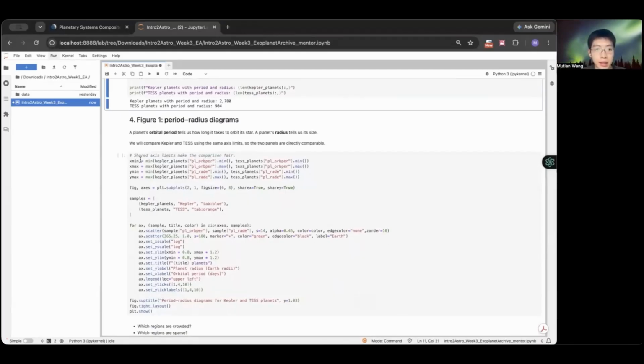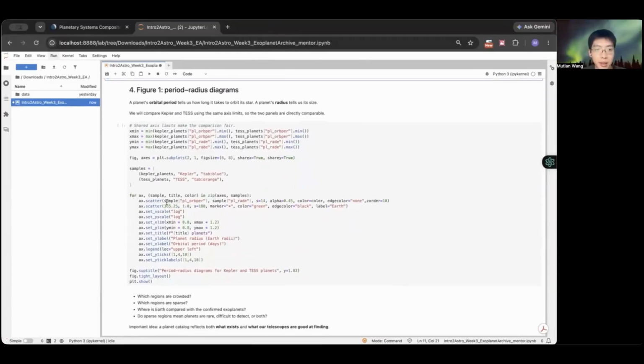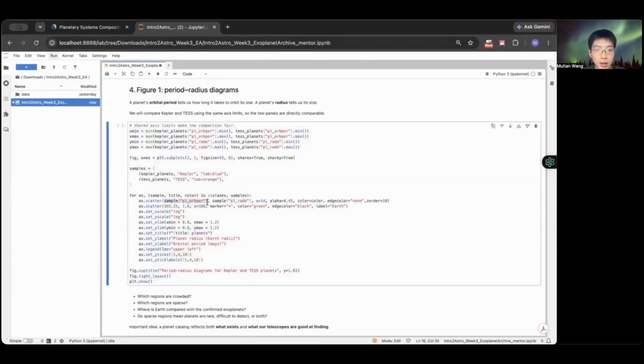So we are making sure the range for the x-axis corresponds to the minimum and maximum value of the orbital parameter, and the same for the radius in the y-axis. Then we'll plot the orbital parameter and radius. Also, we will be plotting our own Earth to compare with the exoplanets.